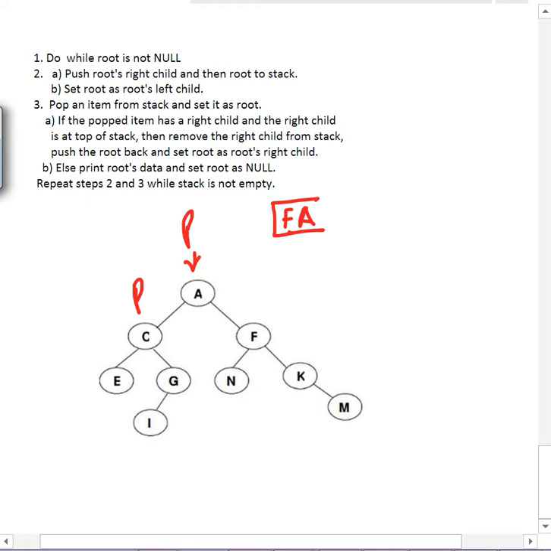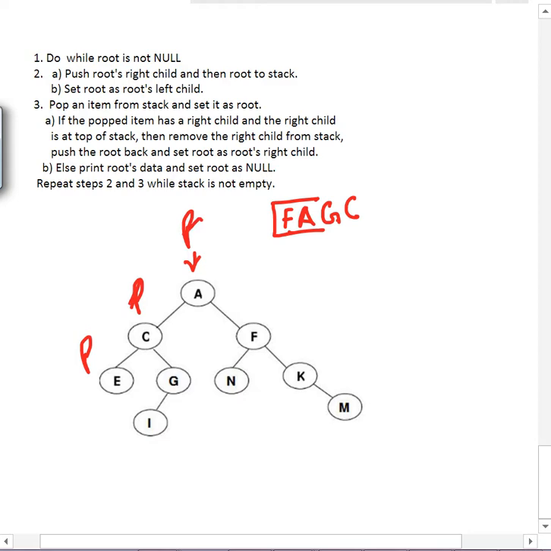Right now we are not popping anything, so step 2 is happening. So what will happen in step 2 is push its right child, that is G, and itself to the stack, and move P to the left. Okay, P arrow left. So P is now pointing to the E.